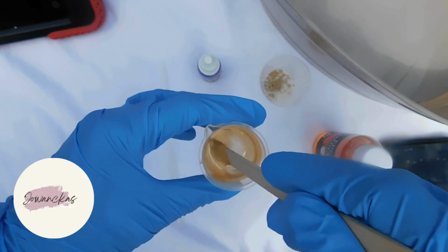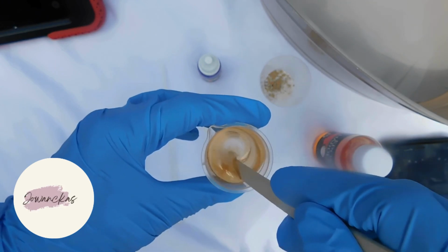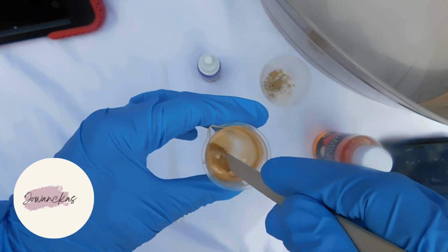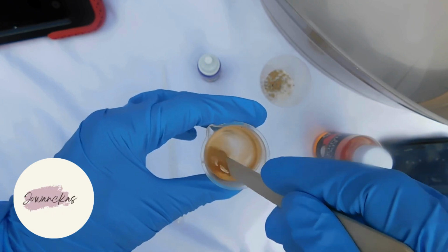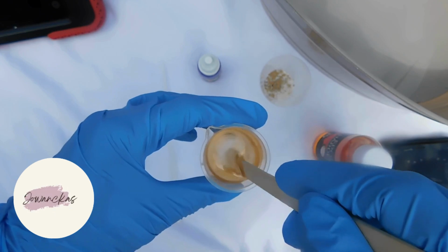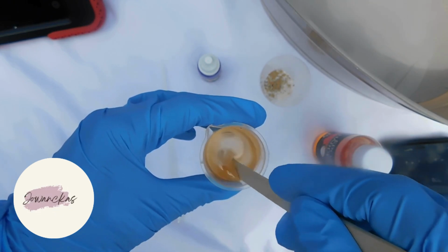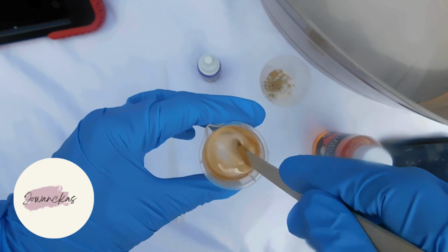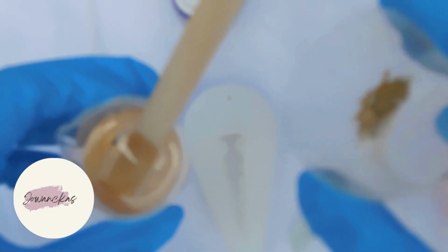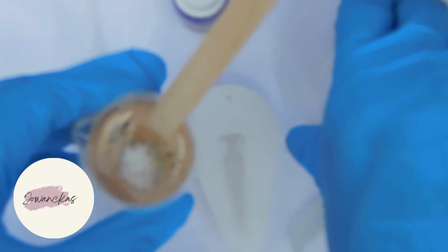So now it's time for me to go ahead and mix the resin. And because I'm highly allergic to the fumes of the resin, I have to do this outside. There is no ventilation that's good enough for me to do it inside, even with all the PPE, the goggles, the respirator, the gloves, the everything. So I'm outside mixing everything together, and I add all of the ingredients that I have, the salt, the sage, the bay leaf, and mix that into my resin as well.